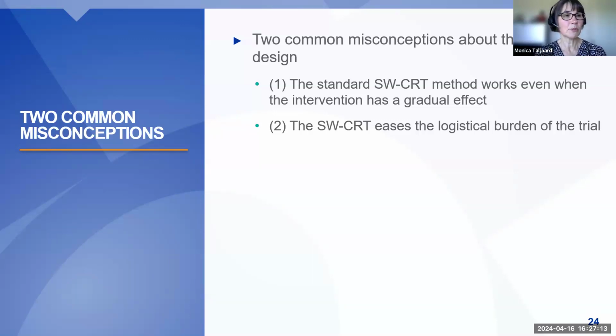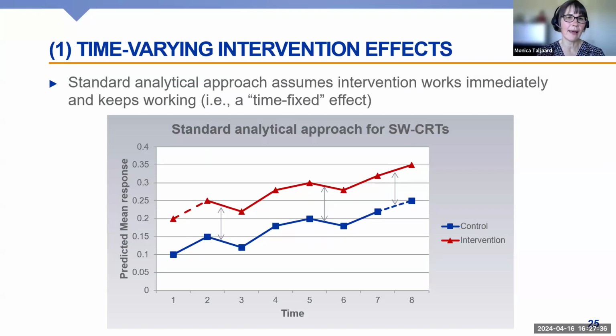And the second misconception is investigators often tell me, oh, I want to do a stepped wedge because it's less logistically complicated, because I can stagger the implementation of the intervention. I don't have to deal with a logistical scenario where I have to implement the intervention at the same time in half of my clusters. That's also faulty reasoning. Let me explain what I mean by that.